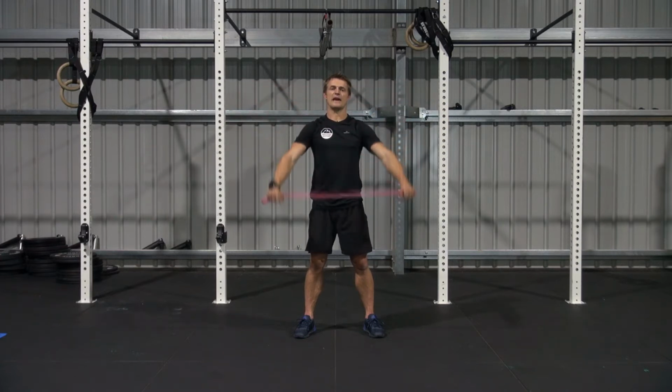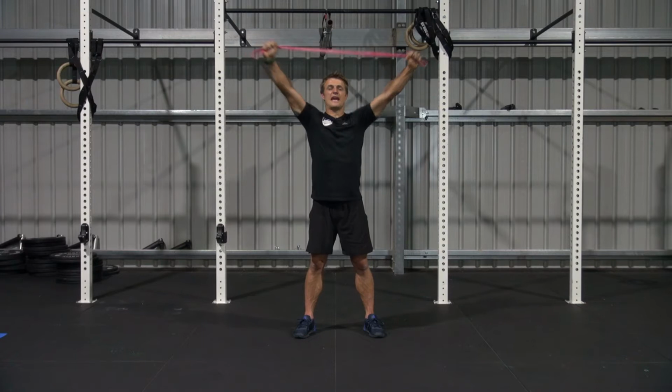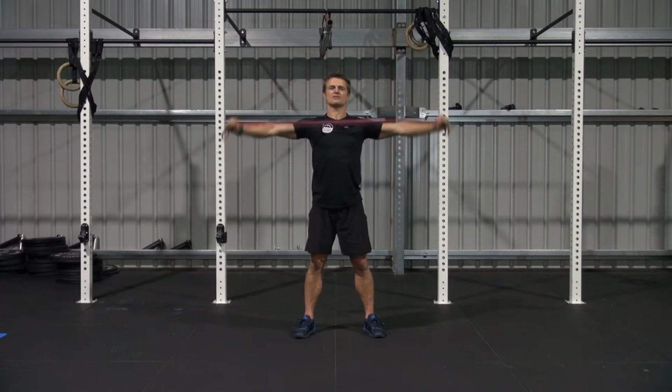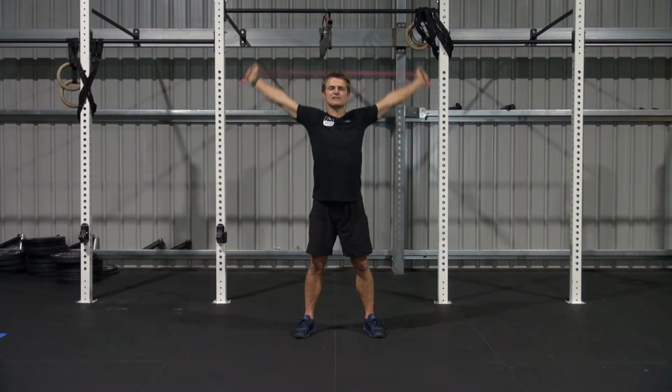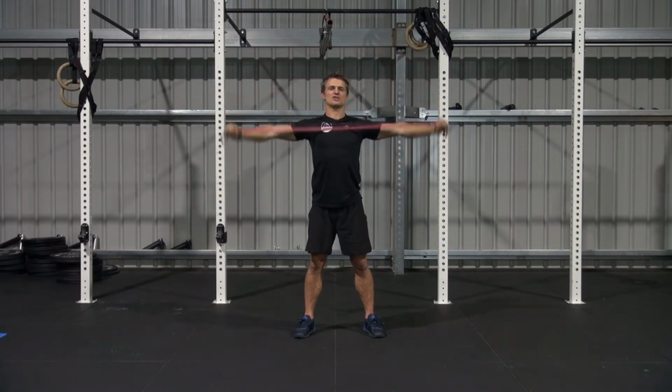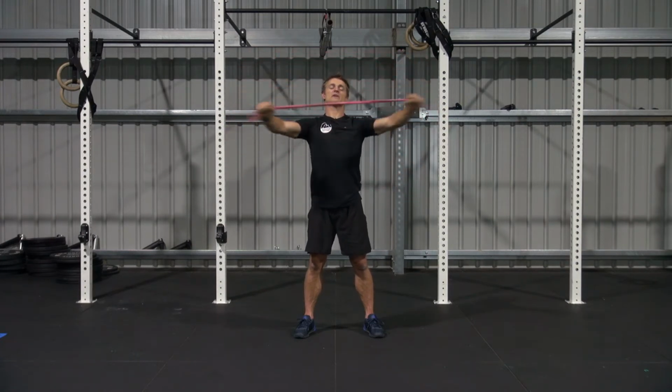Remember, the closer your hands are together on the band, the more stretch you'll get. And as we draw that band down and back, really squeeze those shoulder blades together at the back. Try to basically pinch your shirt between your shoulder blades as you go. Cool, so once we do a set of 5, we're going to move into some presses.